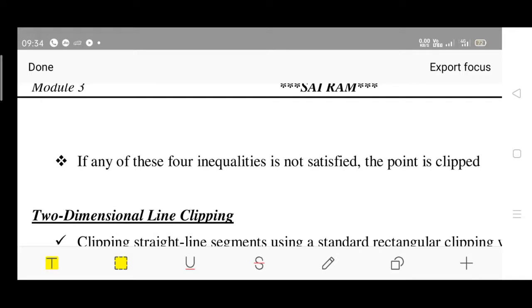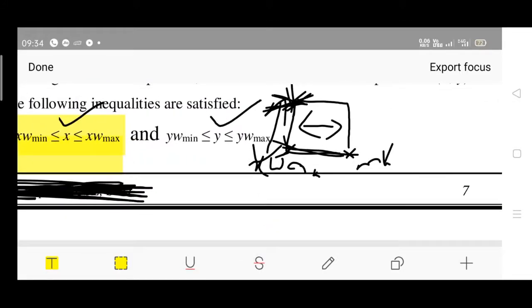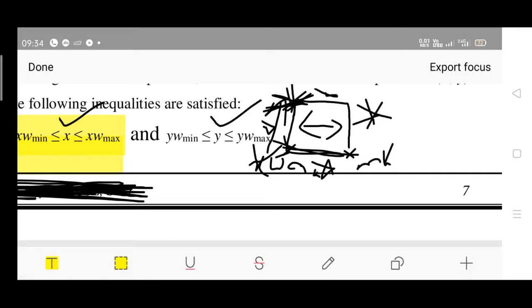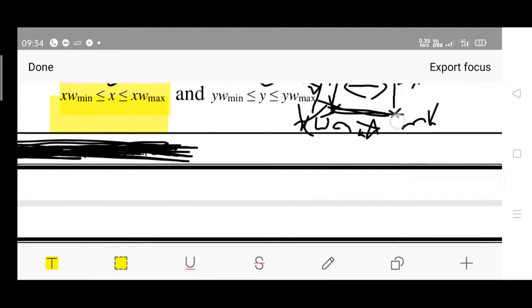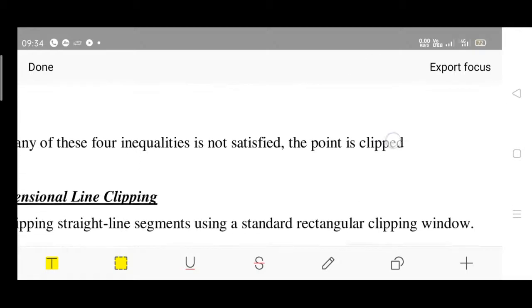If it is not satisfied, the point lies somewhere outside, either over here, or in this portion, or the other portions. Of course it is outside the rectangle, so you have to clip it. If it satisfies the conditions, it is already inside, so there is no question of clipping, you have to include it. Clip means you have to delete or ignore that particular region. So if these inequalities are not satisfied, then go for point clipping.